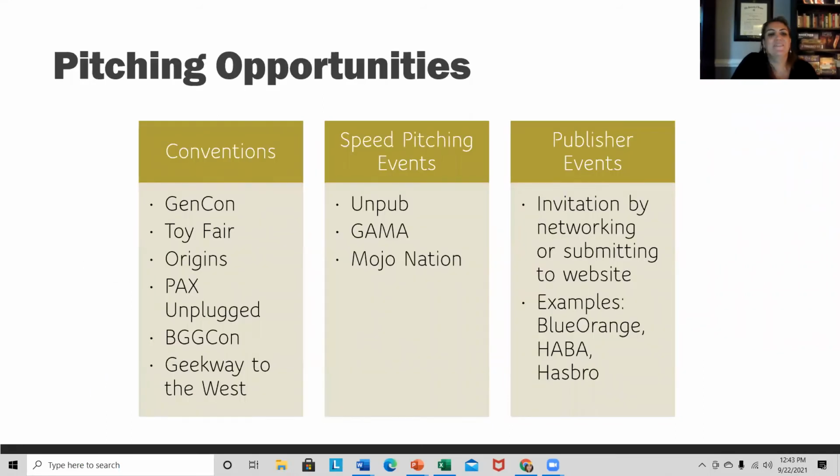So yeah, I could go on forever about pitching because I've done it for so long now. I find it really exciting. I now love it, so I'm not scared. Initially I was terrified, but now that I know what I'm doing, I find it really exciting and fun. And even if people say no, which I get a lot of no's, I also get a lot of yeses. And so it's nice to see where my home for my game might be.